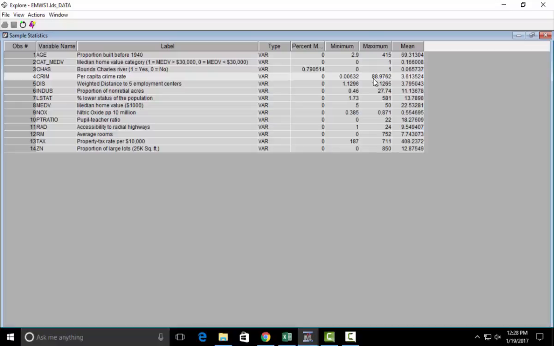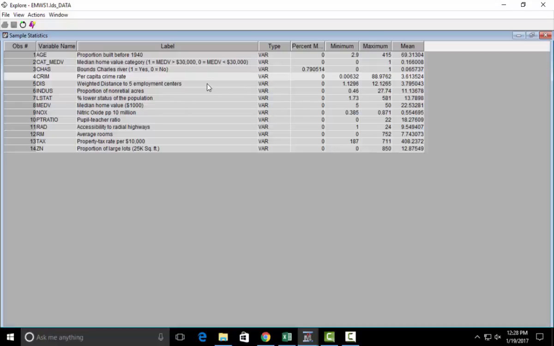We don't know. So we need to examine it more, and we have to consult with the domain expert and see whether this is reasonable or not. So there is a possible problem here. We know that this is definitely a problem, but this one we don't know. Okay, we need to further investigate, maybe do a histogram and see how the distribution is.